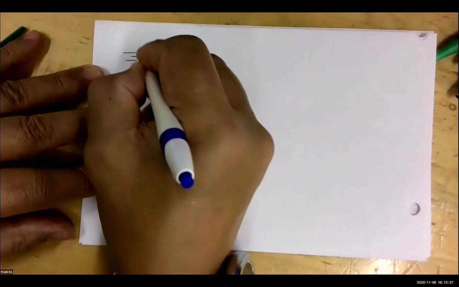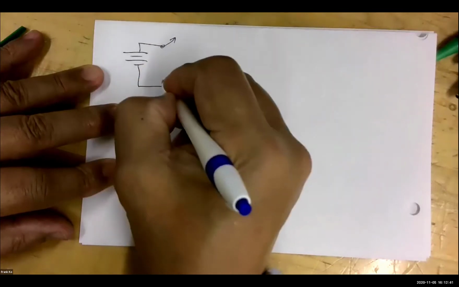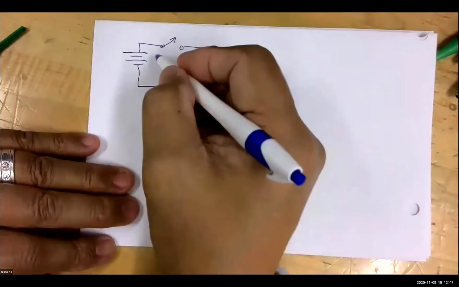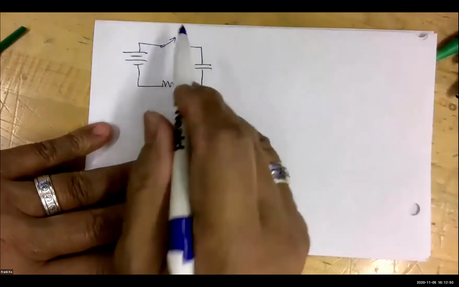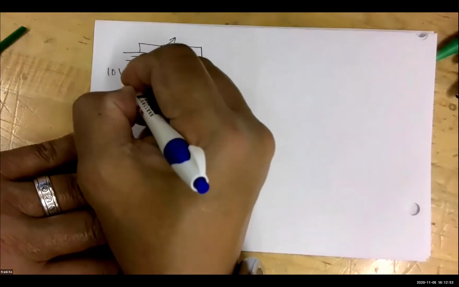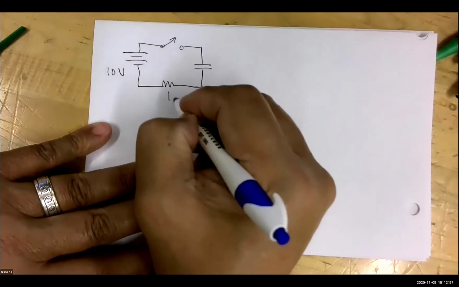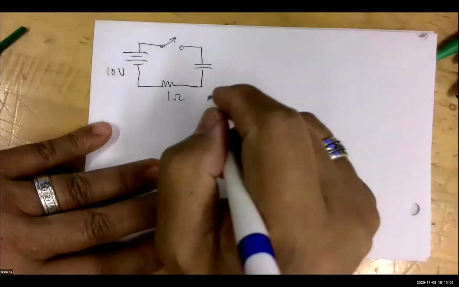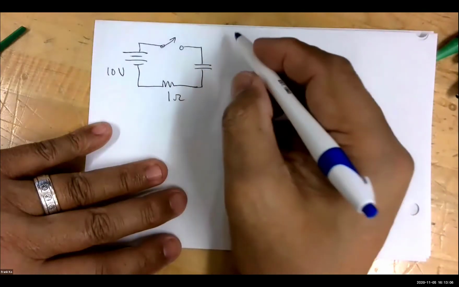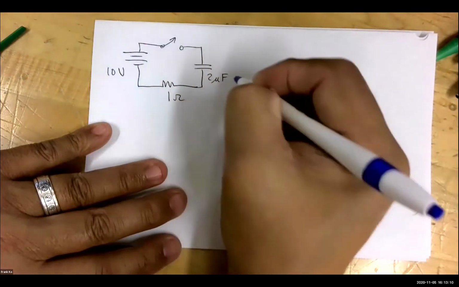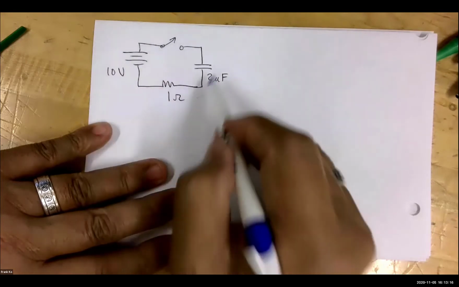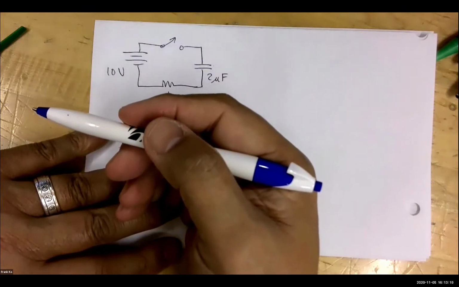With capacitors, if you recall, we had a DC source, a switch, a resistor in the circuit, and then there would be a capacitor. And we know through previous discussions, the moment we close that switch, if this was a 10 volt DC source, and this is a 1 ohm resistor, and let's say the capacitor is equal to 2 microfarads, this capacitor doesn't charge up to the 10 volts immediately. It takes a period of time for this to charge up to 10.